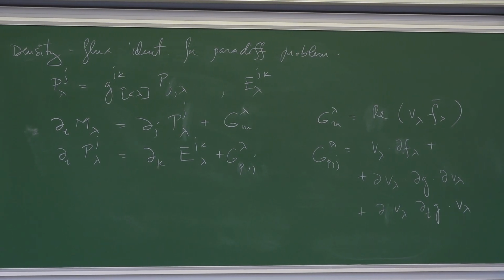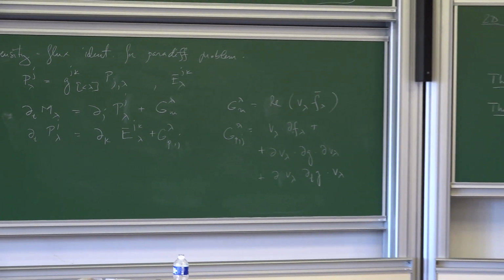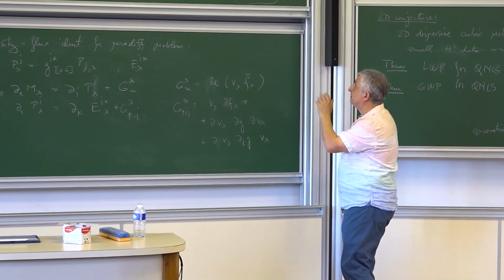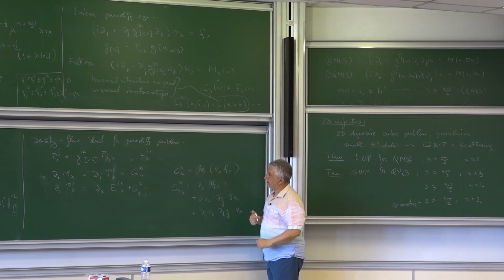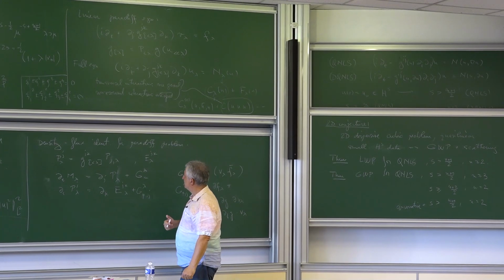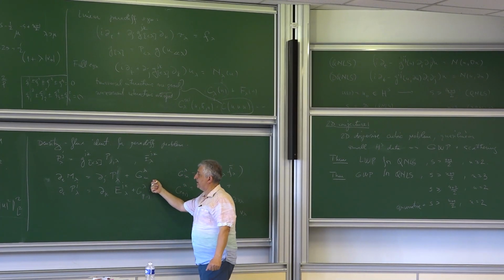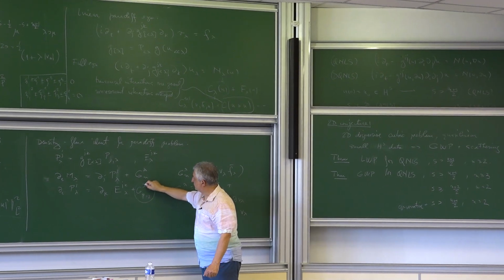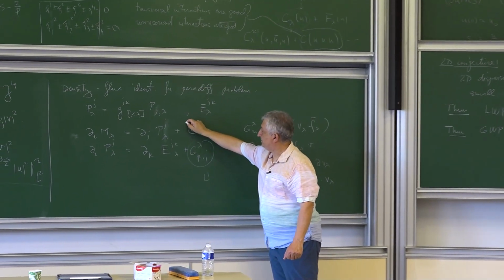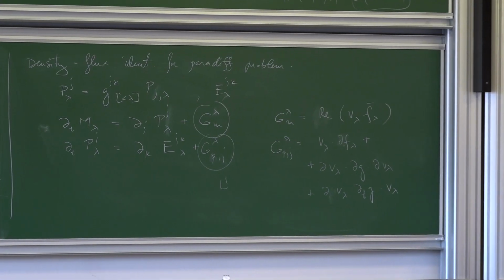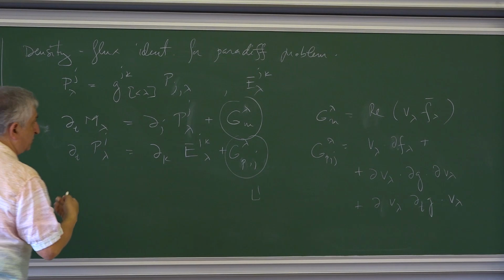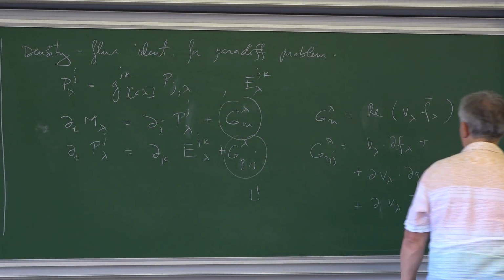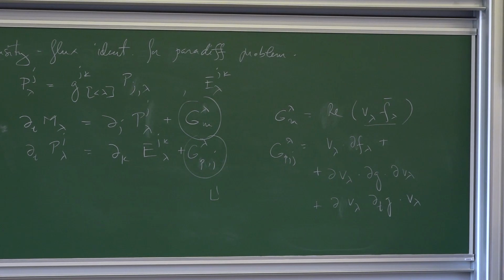Because when we take our nonlinear equation and write it in the paradifferential way, the price that we pay is we have lots of source terms, and the source terms get fed into the paradifferential equation. And how do we measure the source terms? Something I emphasized in the one-dimensional case: whenever we have source terms in the density flux relations, we'd like them to be estimated in L1. In order to do this, we'd like to know that v lambda f lambda belongs to L1.